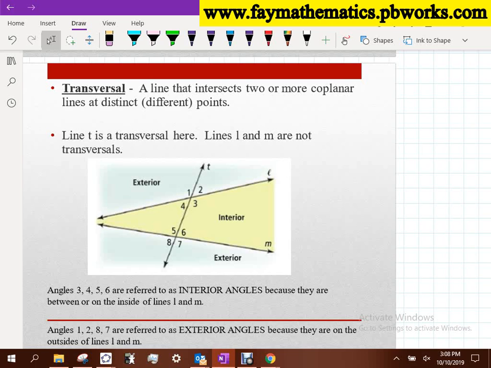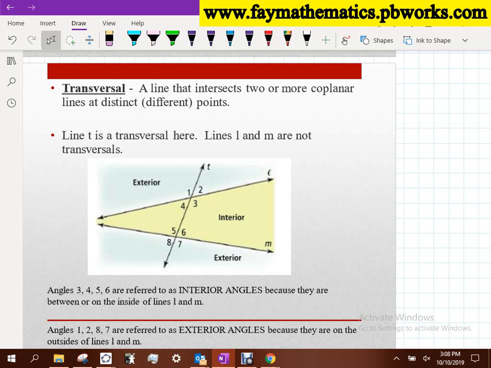Now, if I look at 3 and 6, use those 2 adjectives that we just talked about, interior, exterior, or same side, and talk about how you would call 3 and 6. How would you identify those? Where are they in regards to the transversal? Are they on the same side or are they on a different side? Same side. Where are they based on lines L and M? Are they in the interior or exterior? Interior. So 3 and 6 should be called same side interior angles. Does that make sense? Okay. Because of their positioning in regards to L and M, and then their positioning towards T, the transversal.